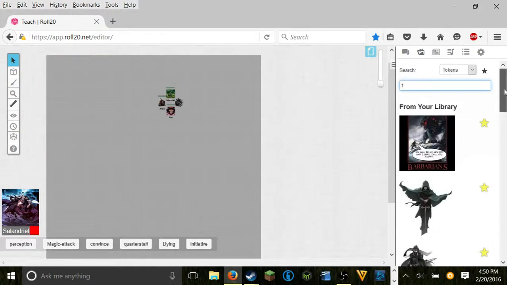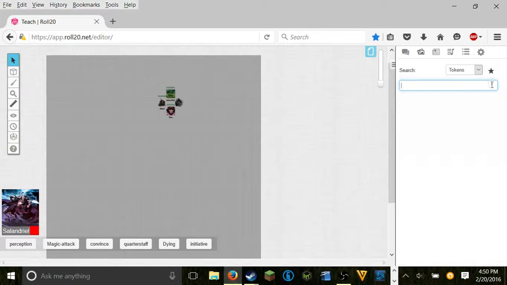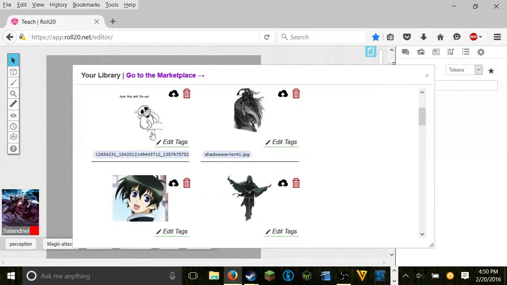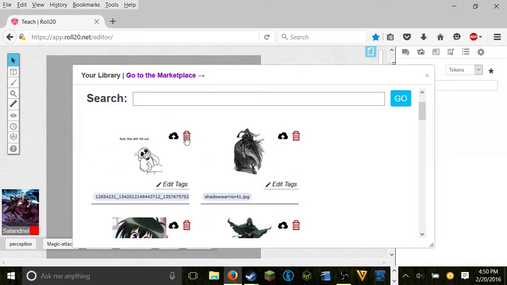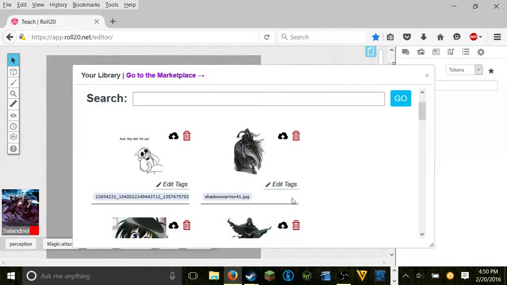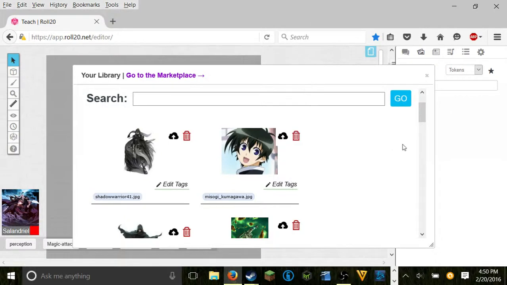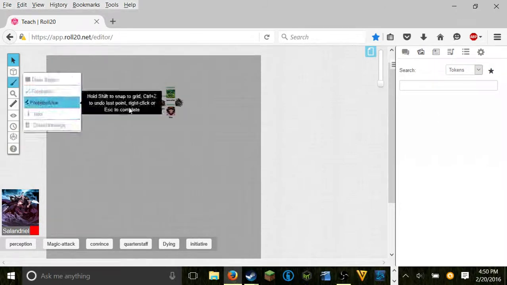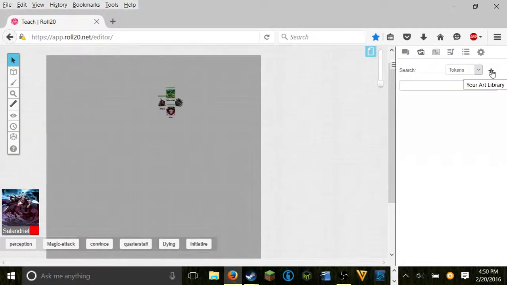If you don't put anything in, or you only put in one number, it shows all the star things before anything else. So I've added in this to my list. This is now one of my tokens I can add to any game. I don't like that. I'm going to delete that. Bam, it's gone. Simple as that. It's a very easy thing to do. So, let's see, did I add in that token anywhere? I don't think so. No, I didn't. Good.